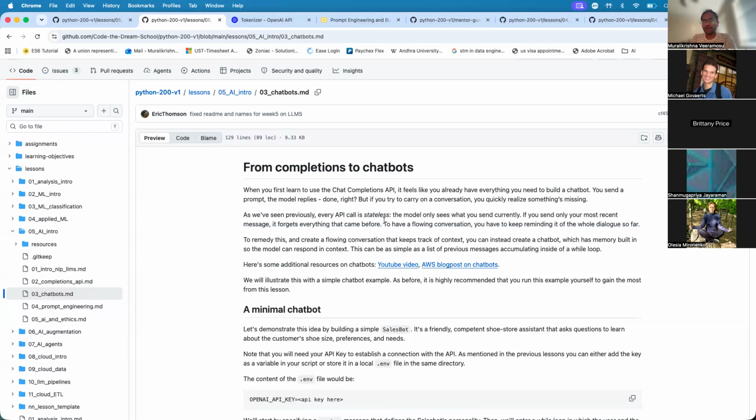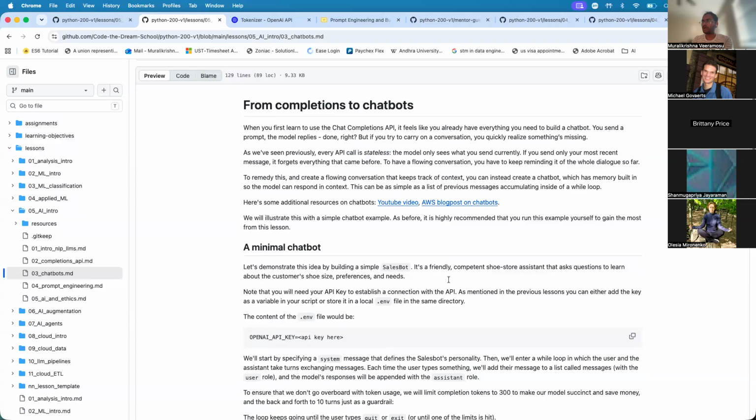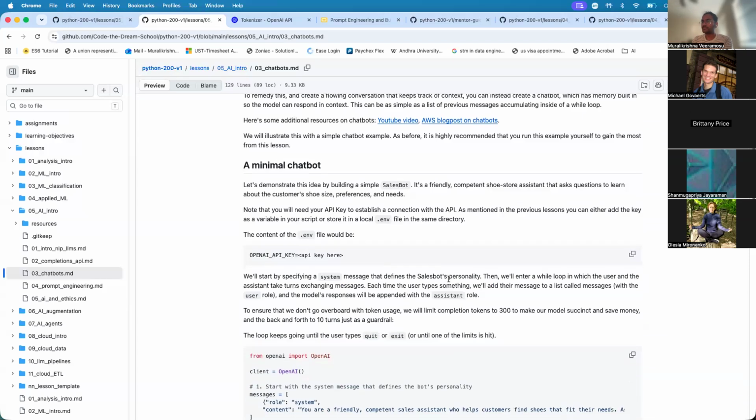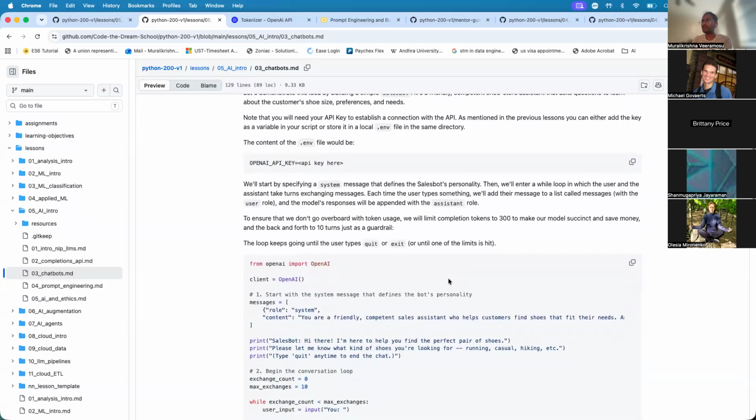If you're building a chatbot, you were asking the fourth question, then with the fourth question in the prompt, you have to send all the prior three questions as well, so that the LLM has the context of all the four questions. So that is how you build a chatbot.